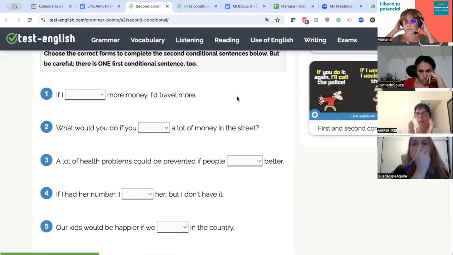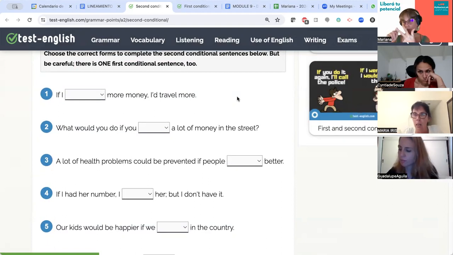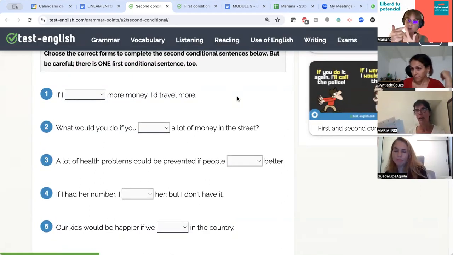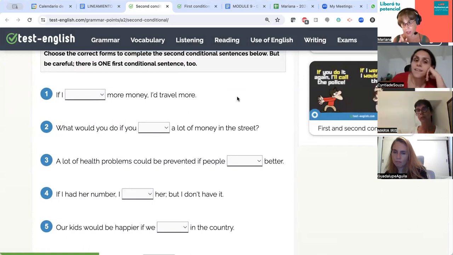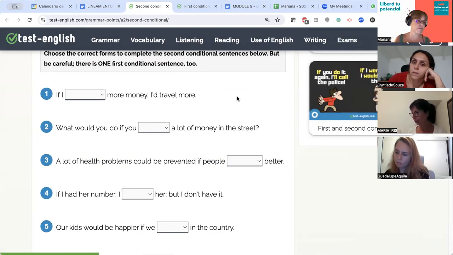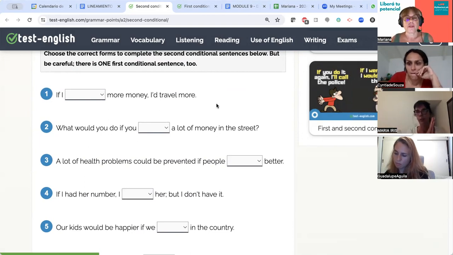Pero me hago lío con cuál es la primera. Es 0, 1 or 2. ¿Cuál es tu duda? Con la primera y la segunda, ahí me hago lío. Pero cuando decís primero y segundo, ¿te referís a 0 y 1 o a 1 y 2? No, a 0 y 1, las que vimos la clase pasada. Ok, es lo que dije antes. If plus present, or if plus present plus will. Yes, okay? Yes, I remember.